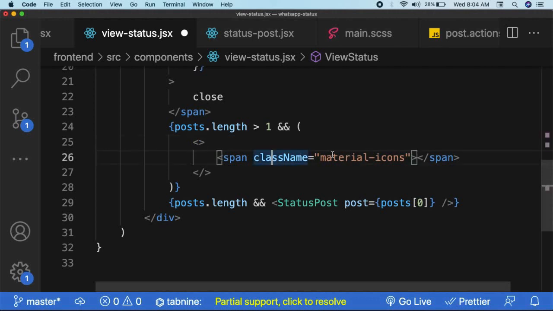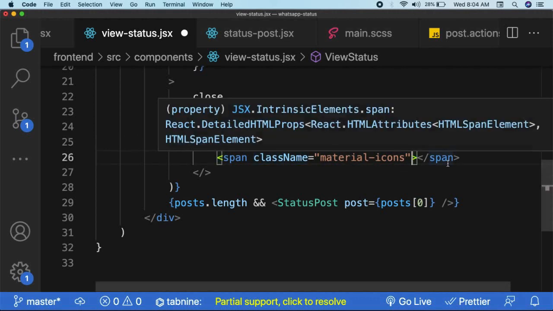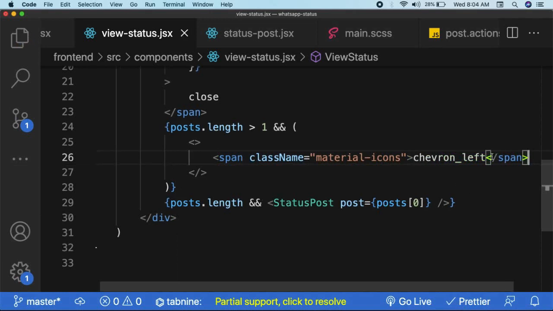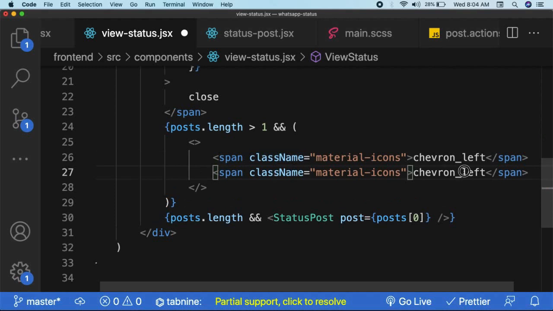Wherever you use material icons, you will have the material-icons class name right here. And then additionally, first it is chevron_left, and for the right one it will be chevron_right.